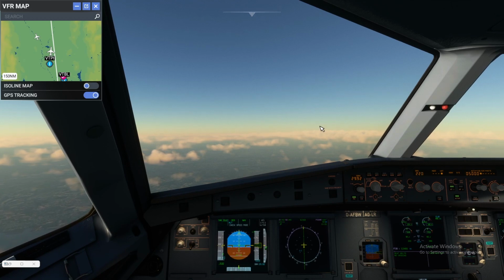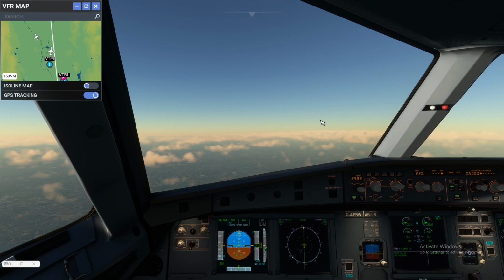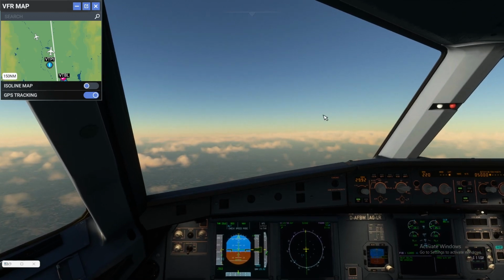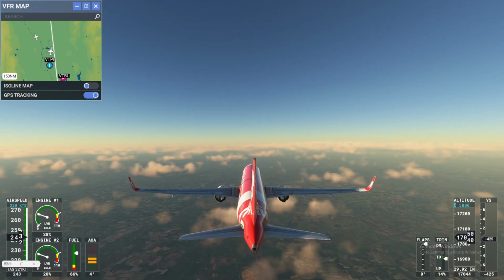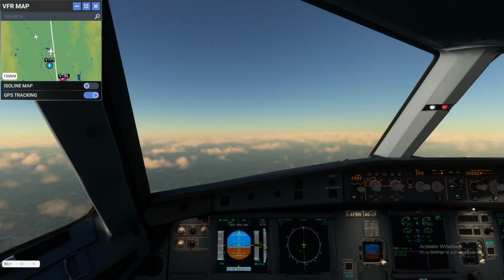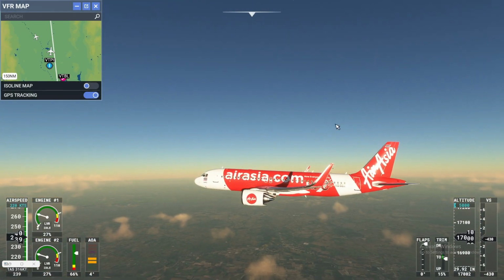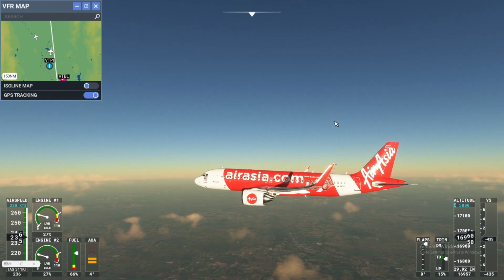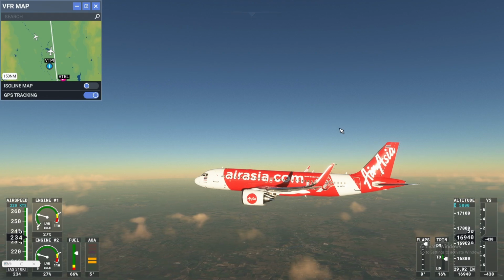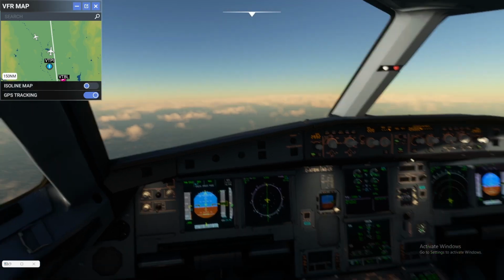That's about to land. Okay, why is my vertical speed so low?